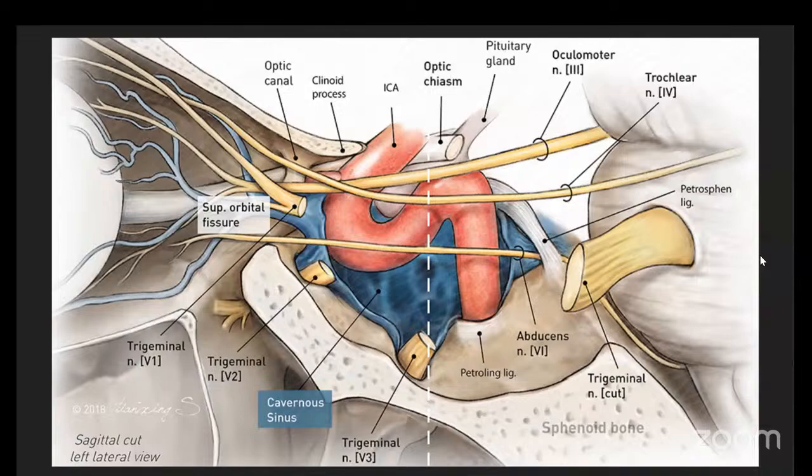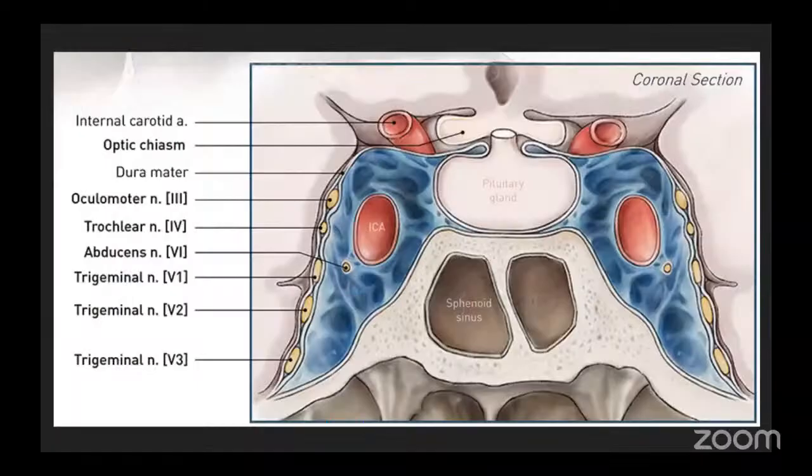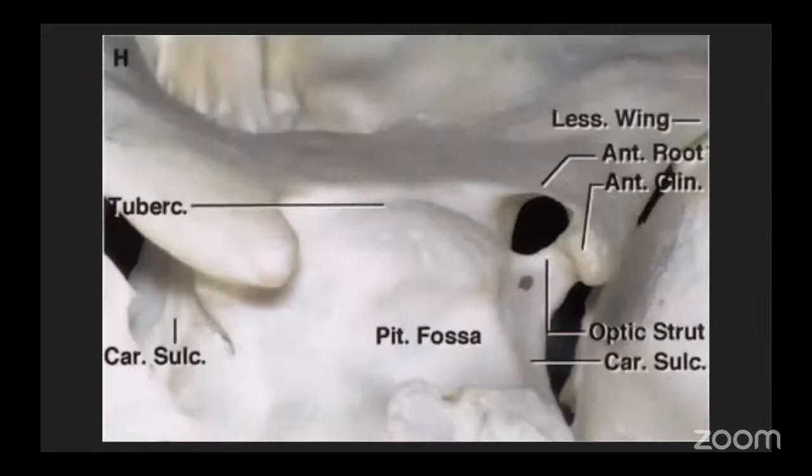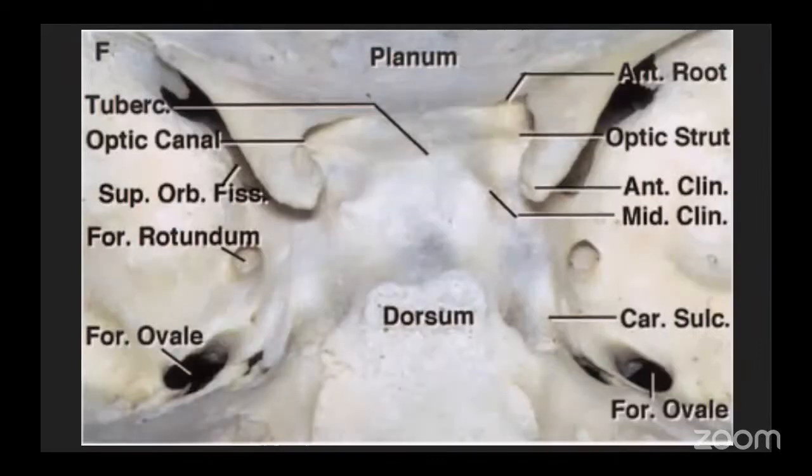So where is this image from? Is it anterior or is it posterior to the anterior clinoidal process? I want to see how good your imagination is. Let's think. Posterior. Yes, it is posterior. Let's go back. I changed the slide on purpose. Where's the anterior clinoidal process? It's here. Where's the pituitary? It's in the middle.